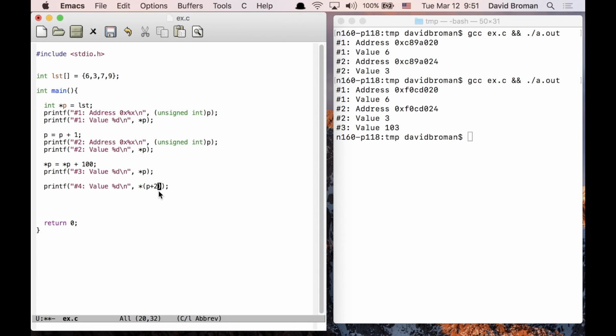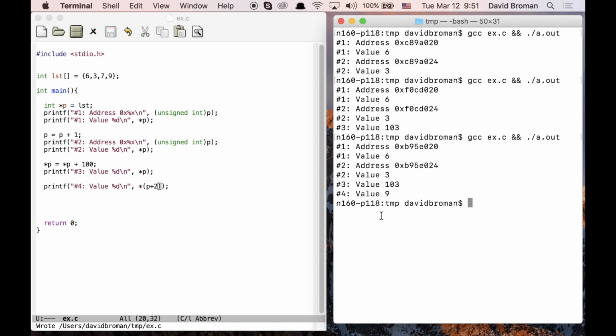Again, do not do plus 8 because we are in C, and then the compiler figures out by itself how many bytes there is in one word. So we will do plus 2, and so it basically increments the pointer and then dereferences it so it gets the value where the pointer is pointing to. So let's run this program, and as you can see we get the value 9. So we were reading this part.